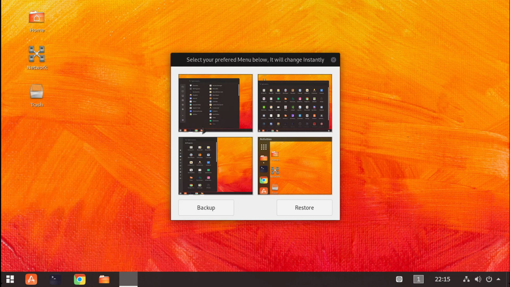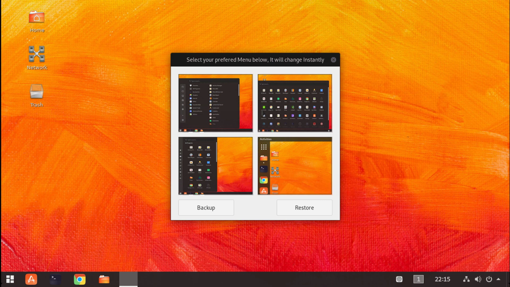Anyway, this little layout tool is awesome. We could still expand on this. These are just the 4 default ones we added, but we could add more as time goes on. The fact is, I don't think there's another distro in the world that has this feature. I don't think there's another distro that lets you swap between the traditional layout, a touch-friendly layout, a mixture of traditional and touch-friendly layout, and a dock with a click of a mouse. Just one click, boom, your whole desktop changes. How freaking awesome is that?